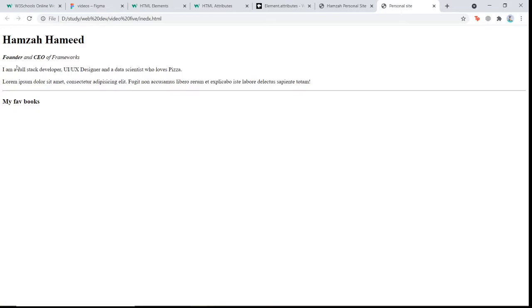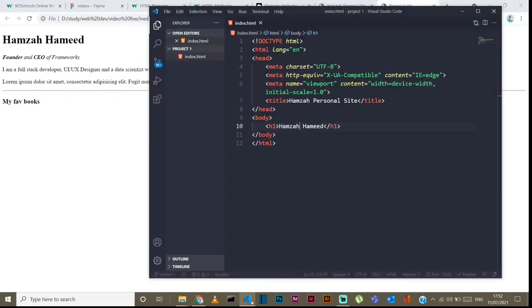Now next up, forget the style right now or the bold part or anything, just this line. Obviously this line that says founder and CEO of frameworks, this size is not the same as this size. There is a difference. So obviously this is not an H1 tag, it's another tag, which we have already covered in the previous video.